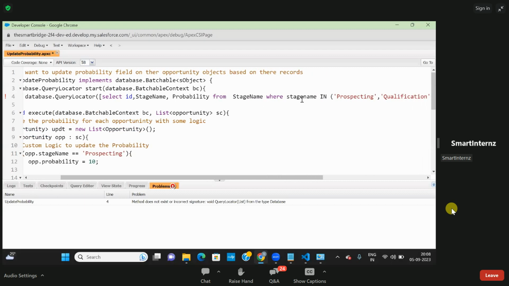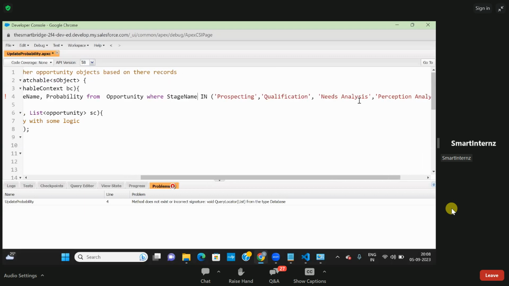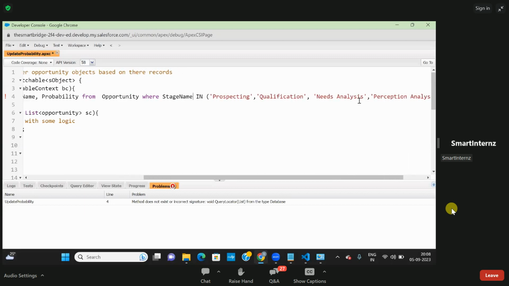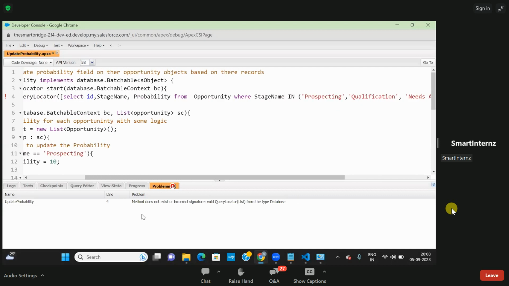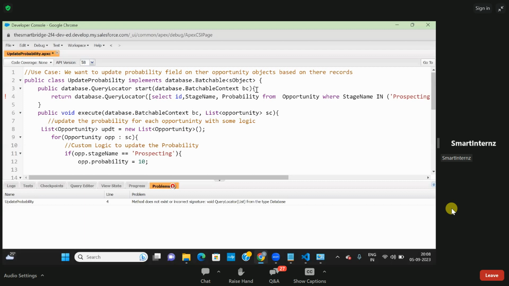Where StageName again, Control V here. Then save this. Fine, in prospecting, qualification, needs analysis, perception analysis. Still, it is saying that method does not exist or incorrect signature: void query locator. So let me change this line and write it again.